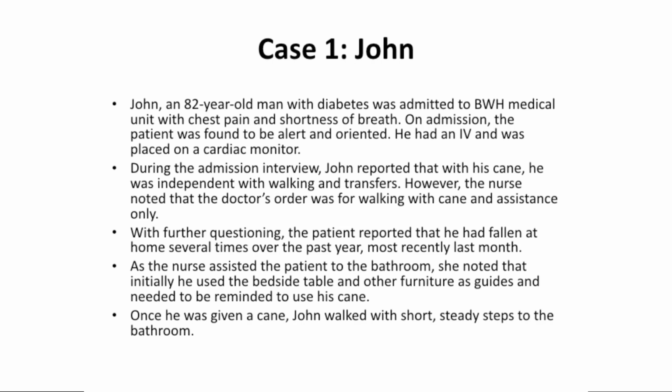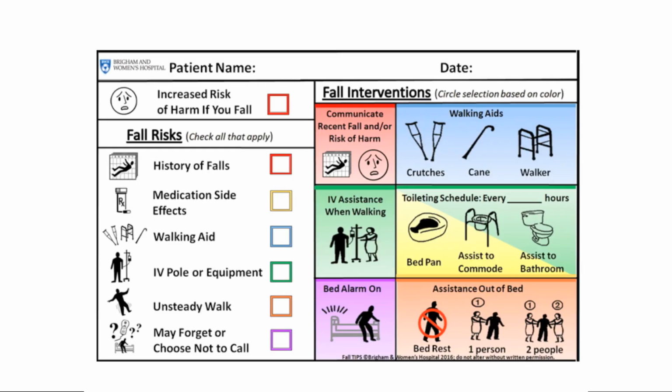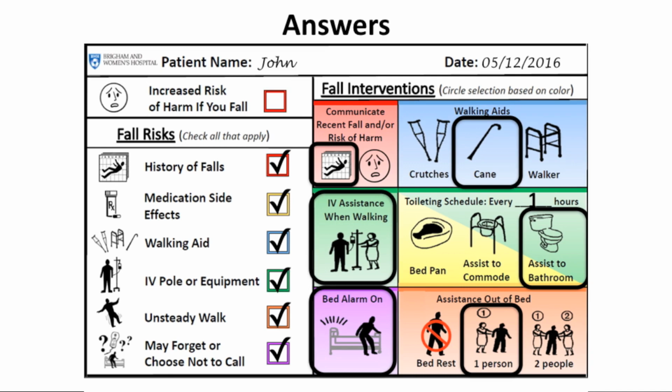And so here we have the laminated paper tool. Again, the workflow around this is that we have one of these at the bedside of every patient. It's in a place where both the patient and the staff can see, because it is a tool for patients, family, and staff. Completing this with the patient, we know that John has a history of falls. So we're going to communicate that, but we're also going to ask John about that fall. Based on what he tells us about it, we might select additional interventions.